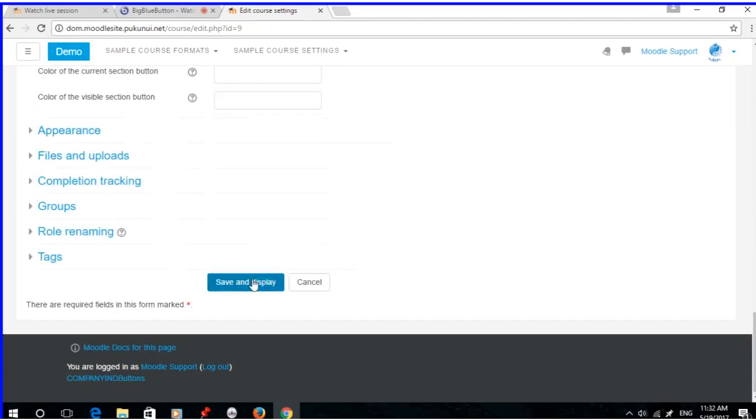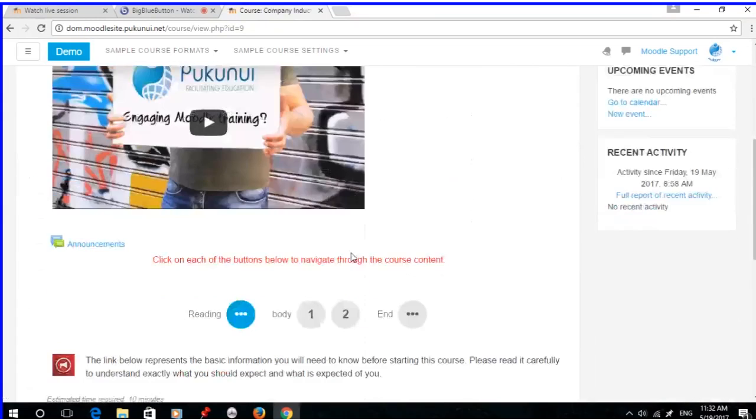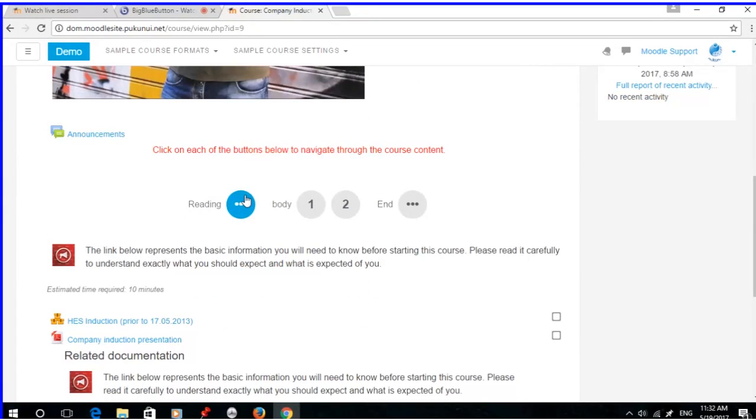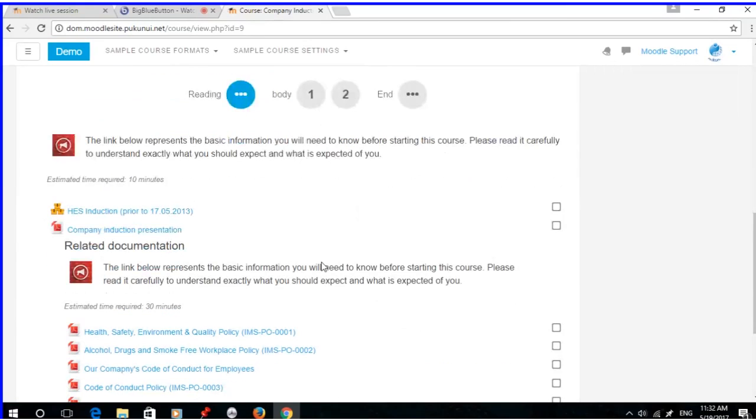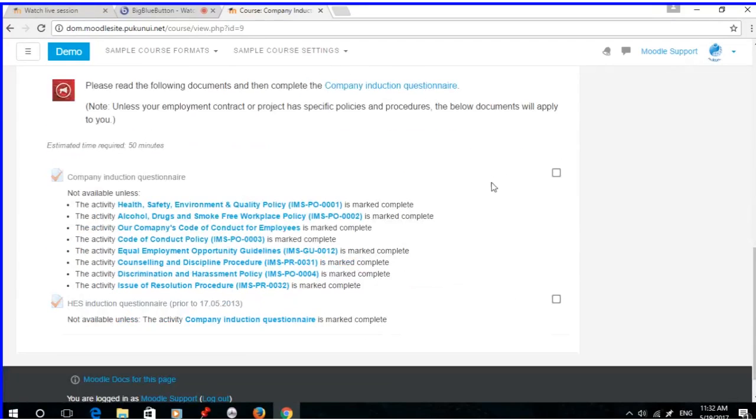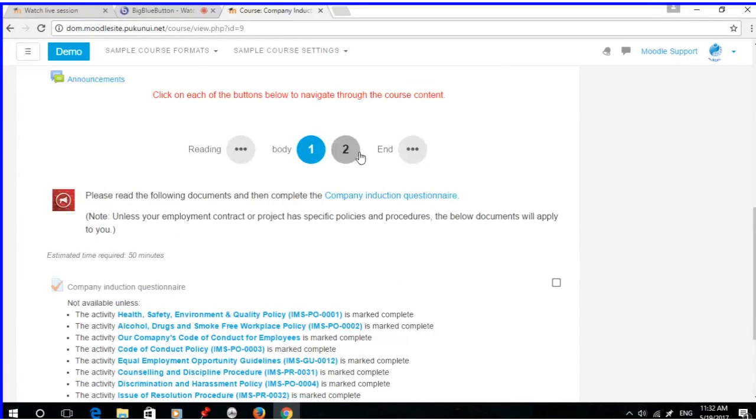So instead of having 1, 2, 3, 4, now it says the first grouping is called read. Now it should really put 1 in here, but because it's only the 1, it puts dots. But if I had 2, it would put 1 and 2. The next section called body, it then restarts the number at 1 and 2. And the next section, if there's more, it would start the number at 1, 2 and 3. So again, it's just the way that they set that particular plugin up. But this one, again, is a really good one in that it limits the screen to just displaying the section that you're interested in. All right, I think that's it.